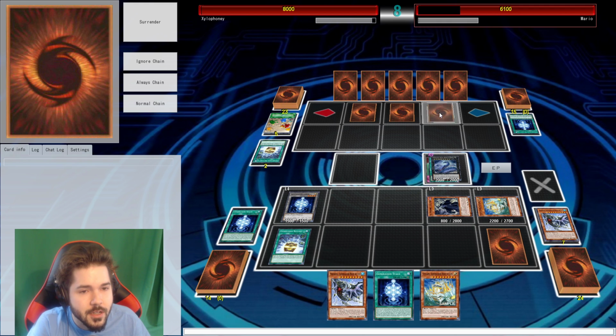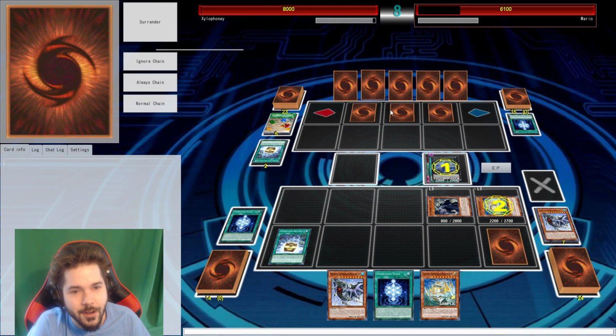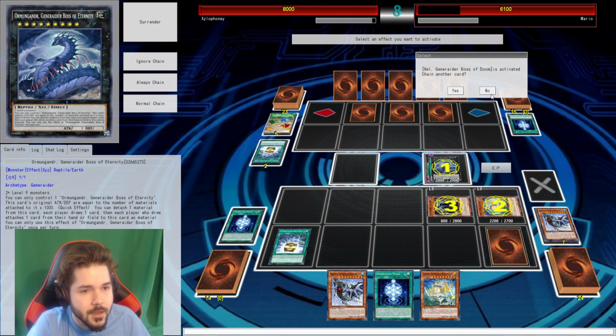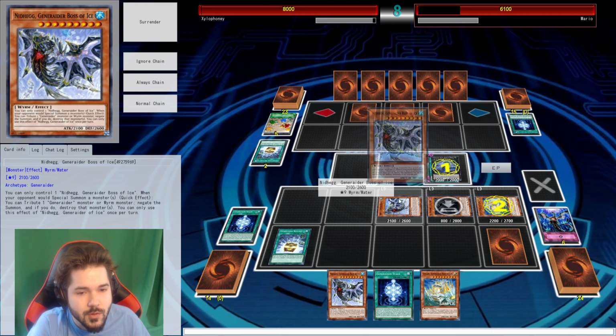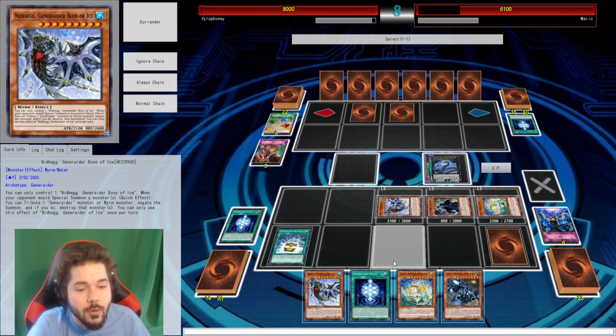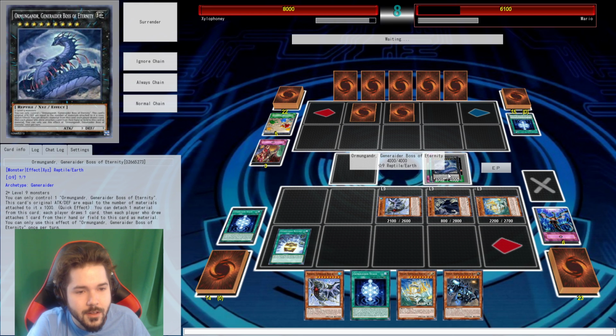We'll banish the new card, I suppose. Of course. Well, yeah, I'm not going to target cards that haven't been troubling me, will I? And we'll get Boss of Ice on the field. And I have to equip something to it. Let us equip, I'm going to say, Generate a Battle. And I'll give you terraforming.